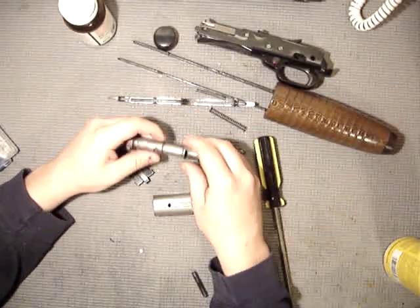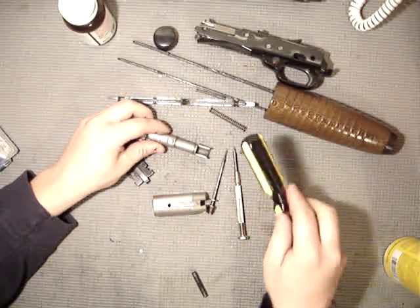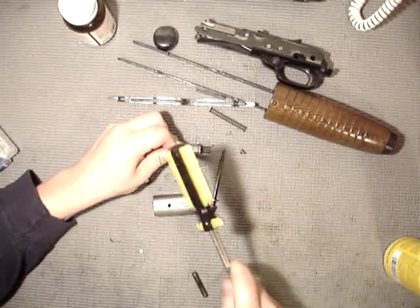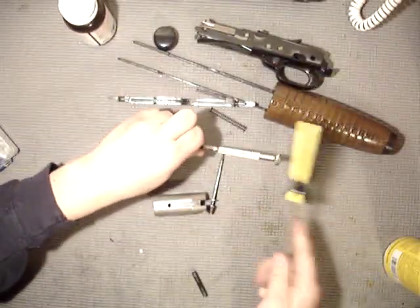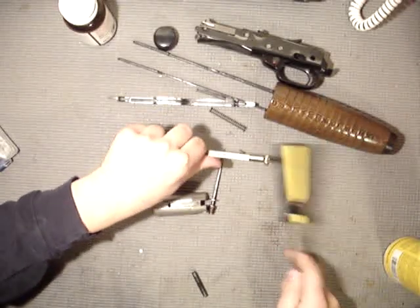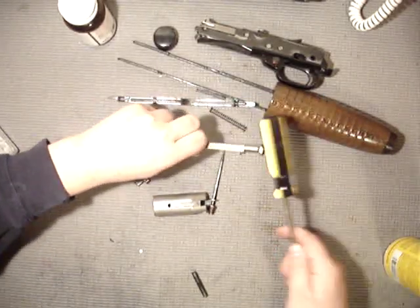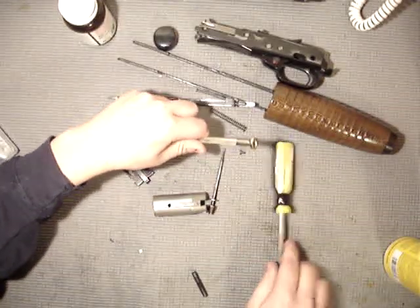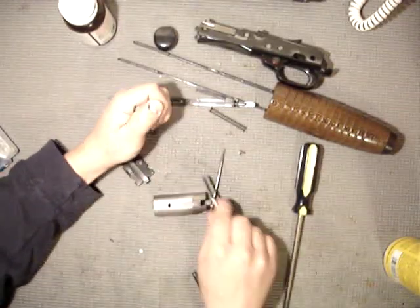Okay, that was stupid. I'm just not thinking today. I reassembled it wrong. Okay, pound that back out, being careful. You'll probably mess up on this here. I'm going on one hour of sleep, so give me a break. Pound this out. Whoop, there we go. That flew out like crazy.